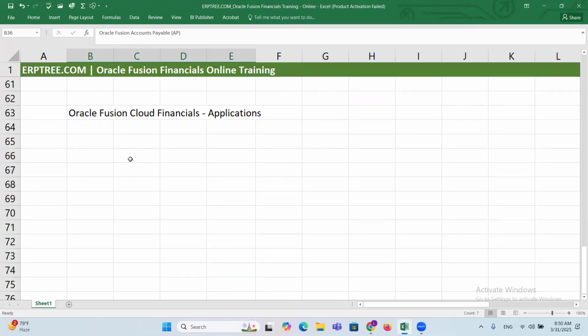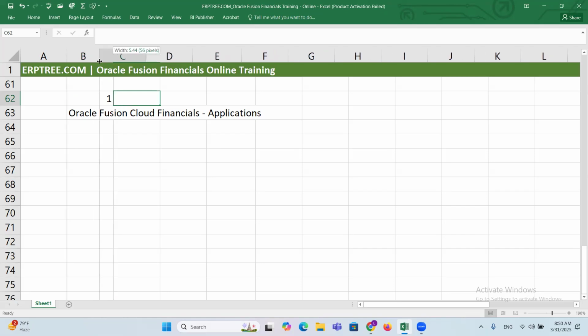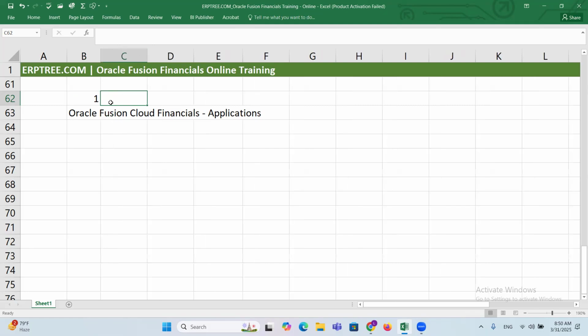Now, let's decode each and every word which we see here. What is Oracle? What is Fusion? What is cloud? What is financials? What is the application or applications? First, I'm just giving the numbering. One, I'm calling Oracle. Two is Fusion.